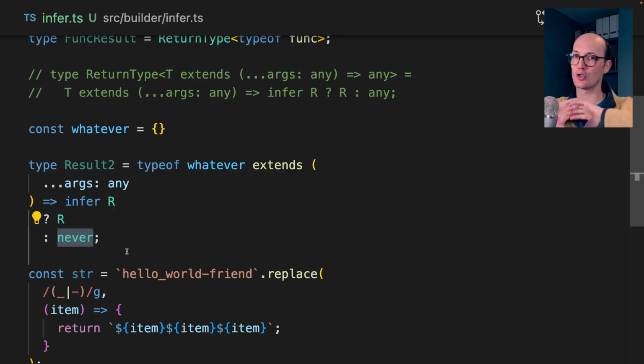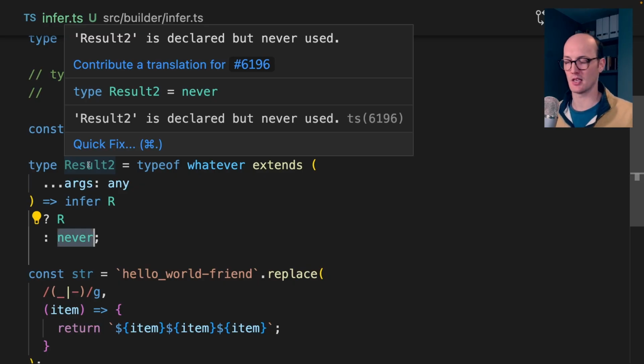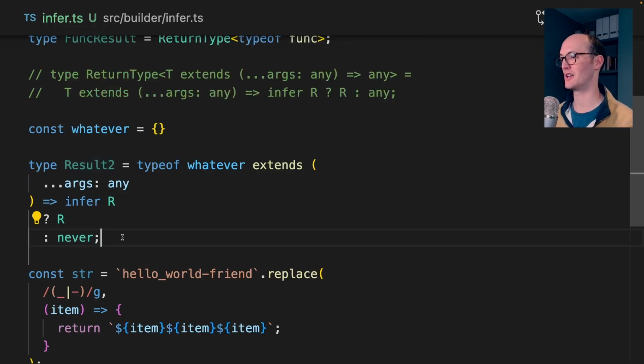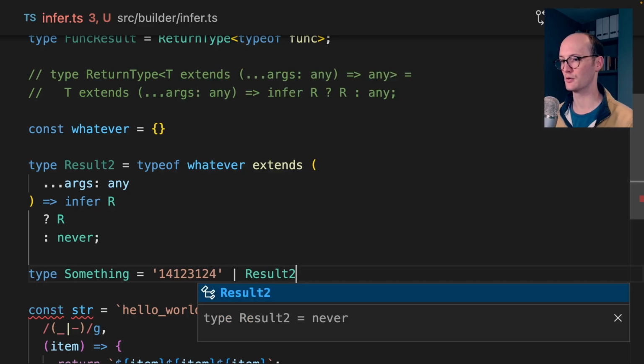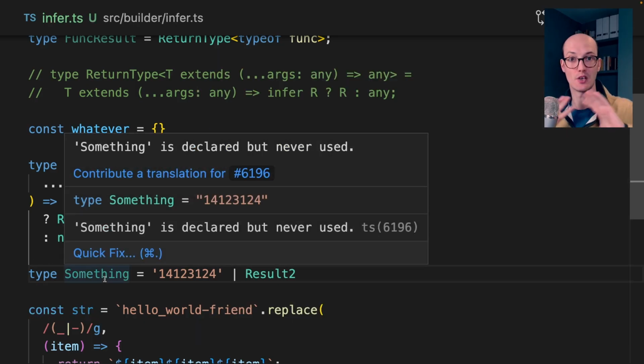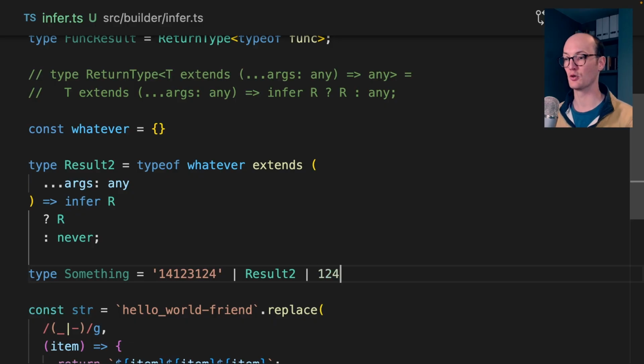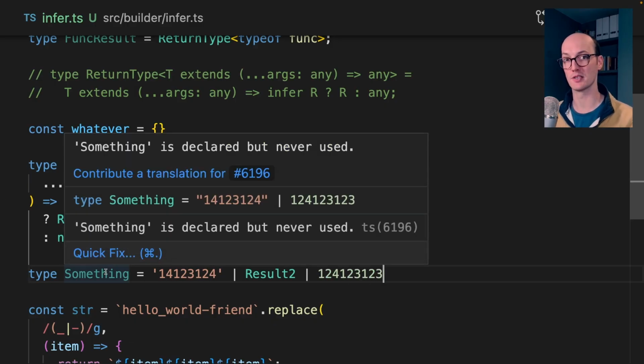Never is like something that should never ever be allowed. It doesn't give you a red line when you create types with never, because sometimes that will just happen, but what it does is it means that if you try to use it in a union, so type something, you give me something, or result two, then never is going to disappear from the equation, and you'll get a union type of all of the other members. So never is a really useful type in TypeScript because it lets you express something that shouldn't be possible. It's kind of like having zero available as a number. You have zero of something. Never is like, you have no version of that type that can exist.